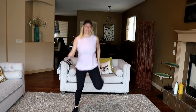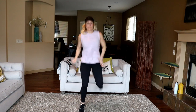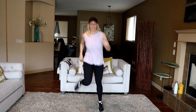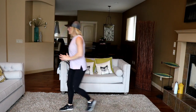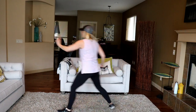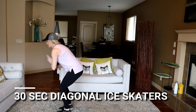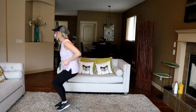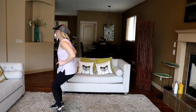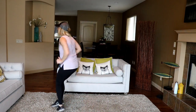All right, diagonal ice skaters are coming up. This is tricky for some. Feel free to do a regular ice skater if you need. Okay, diagonal modify there. Front, front, back. Front, front, okay? Jump it if you can. Ready? Get low. Back, front, front, back. It's really fun if you can get the flow. Stay low, and.